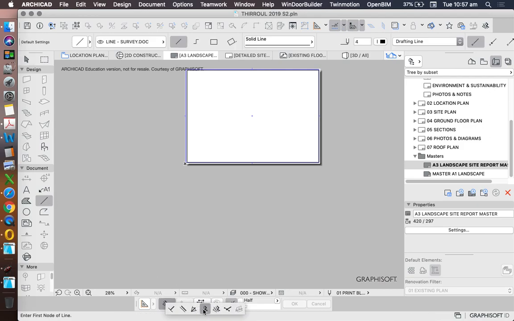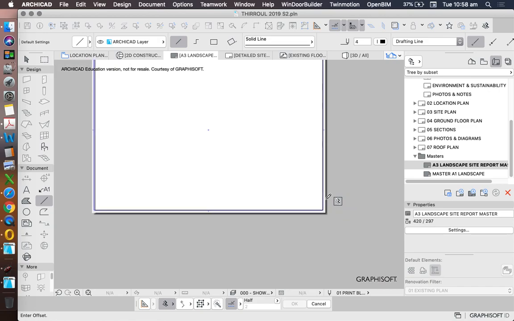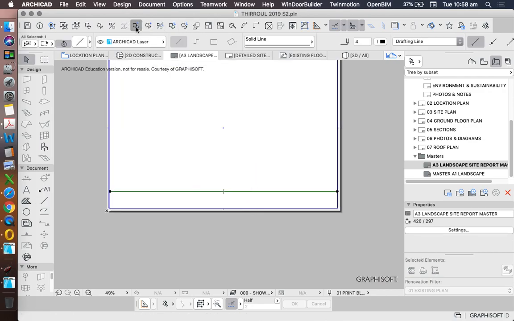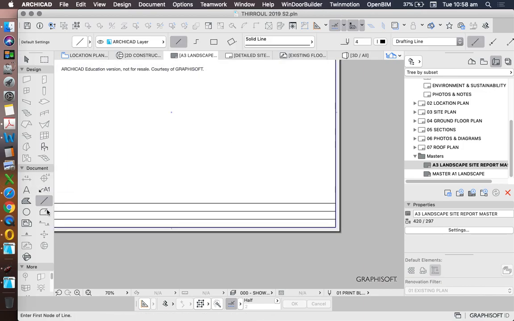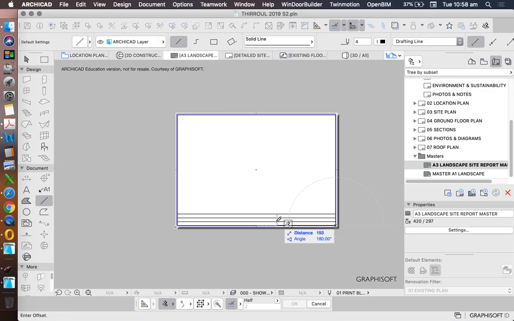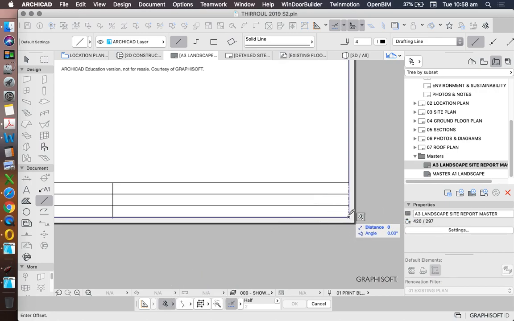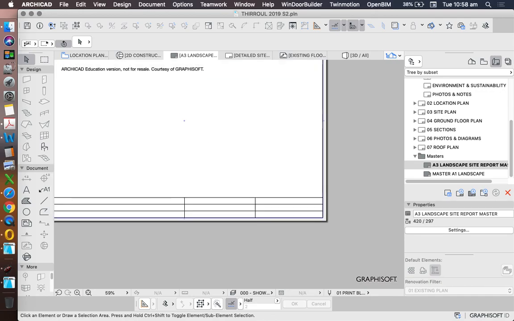And I'm going to offset a line from the bottom up. I want to break this into 3, so I'm going to drag a copy down 10 millimeters and down another 10 millimeters. I can then break that up horizontally if I want to. So I can draw a line, I'll just break it in half for now. Let's draw another line. We'll do 100 millimeters.